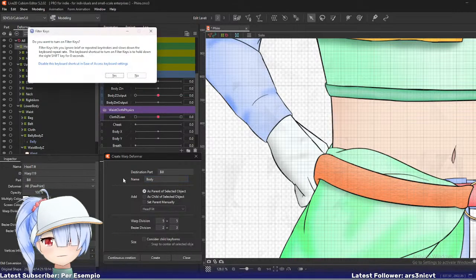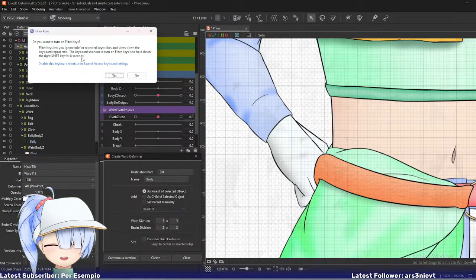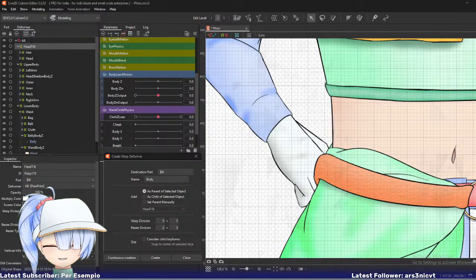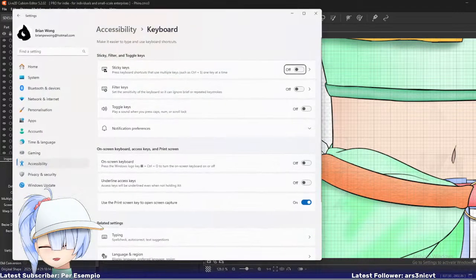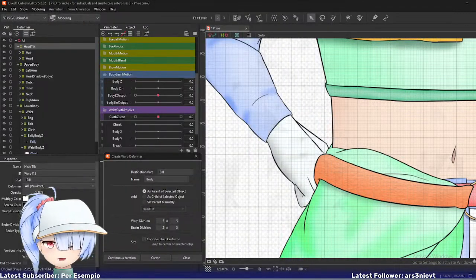Can I do a... Oh, for fuck's sake. What the heck is this? Filter keys. How do I just tell? Can I just tell Windows to not do anything if I'm holding keys? Keyboard shortcut off. Not on the taskbar.